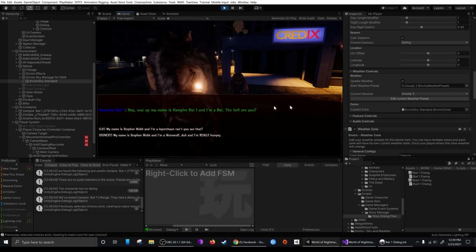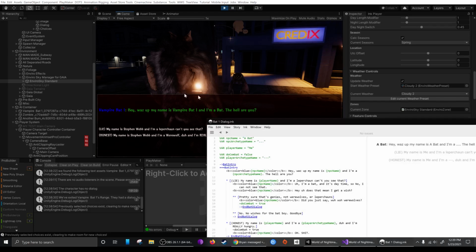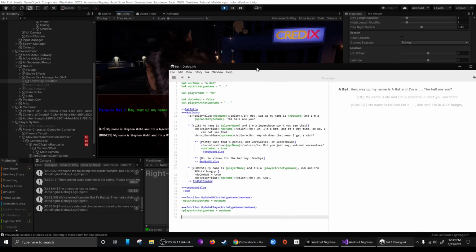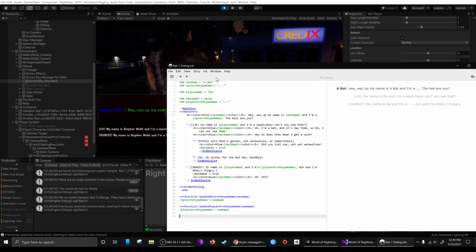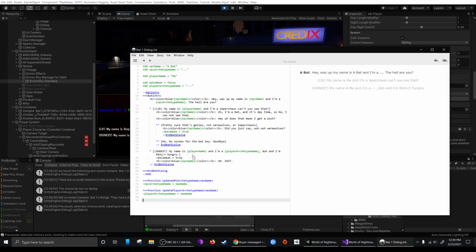But this is the dialogue that is written over here in Inky, which is a free program you can get from inkle.com. That's inkle.com. So this allows you to change variables, their values and stuff based on what's going on in the game, and it also allows you to write decent, pretty easy to read text. It might look a little bit complicated here, but it's really not. Once you break it down into its constituent parts, it's actually pretty intuitive.